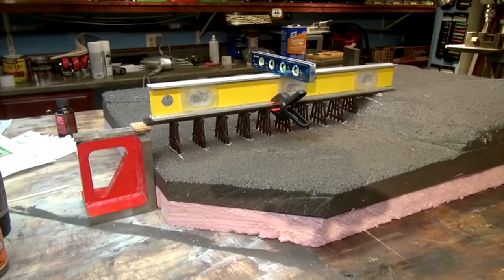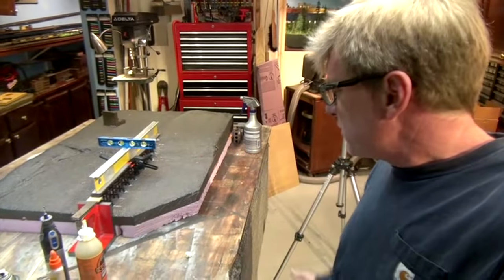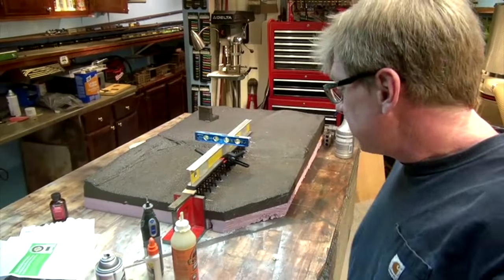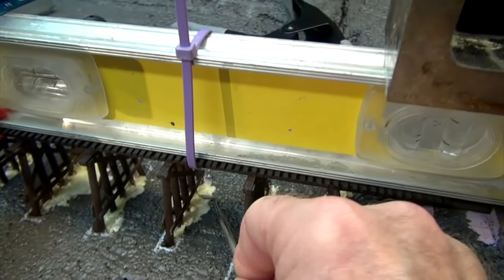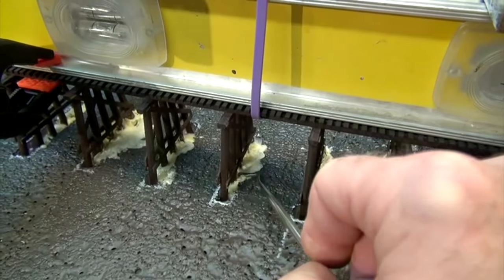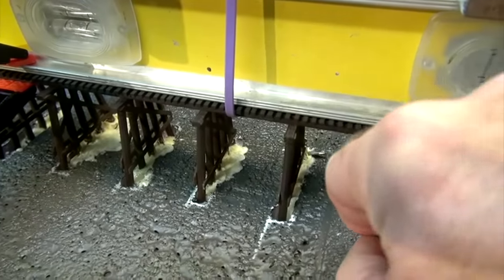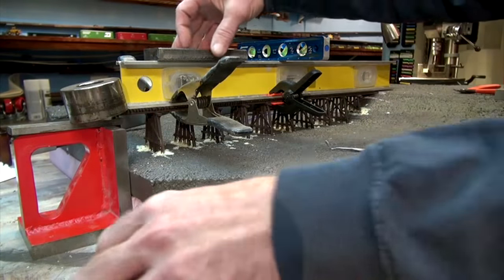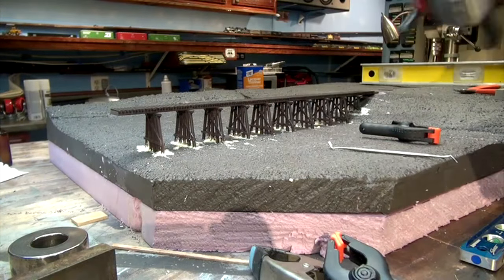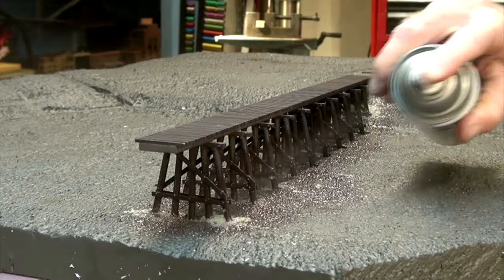We just wait, let it cure, and see if this mounts absolutely perfect. I have a deadline — I've got to have this thing shot in less than 36 hours, so I've got to hustle. I stayed with it for about half an hour, making sure the expanding foam would not creep up the trestle bents, using a dental pick to keep the earth's surface flat around the bridge's base. After the glue cured, I freed the bridge from its bondage of clamps, weights, and levels, revealing the finished structure.